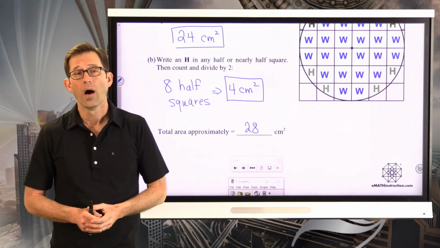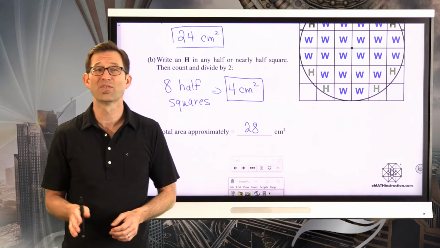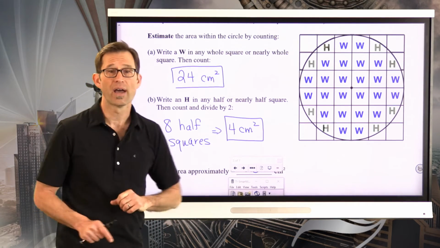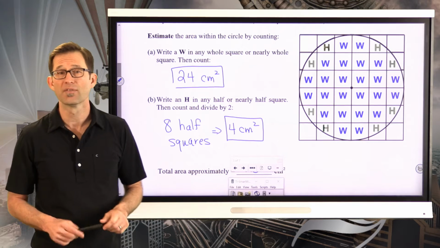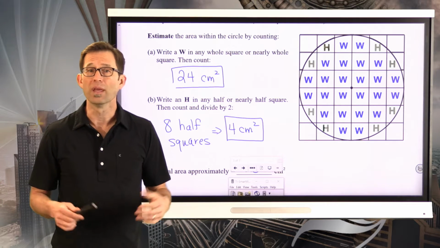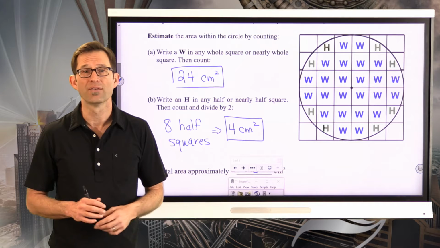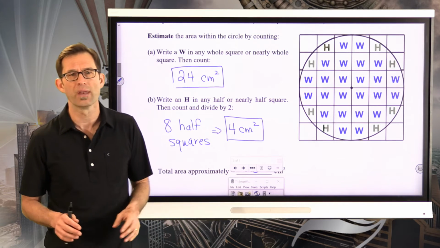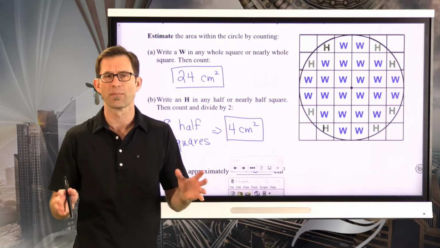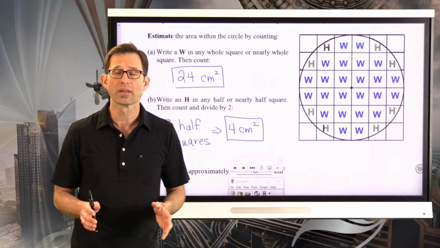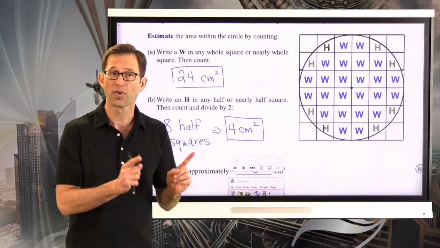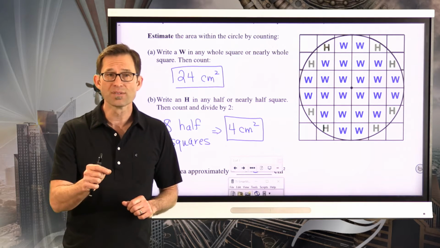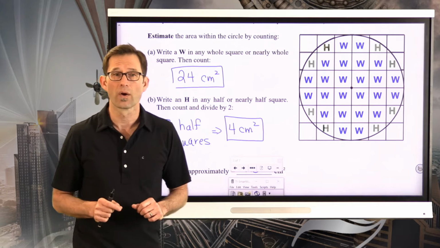I can do that. Now, granted, I don't want to have to do that every time. That would be exceptionally messy if I had to do that every time to figure out the area of a circle. It would be inefficient. It would be really bad if I had a really ugly radius, like a fractional radius or a radius with decimals in it. So not surprisingly, there is a formula, just like there is for circumference. There is a formula that tells us exactly what the area of a circle is.